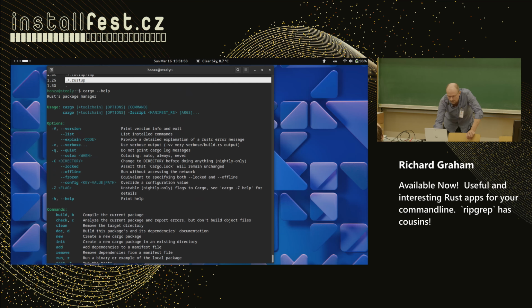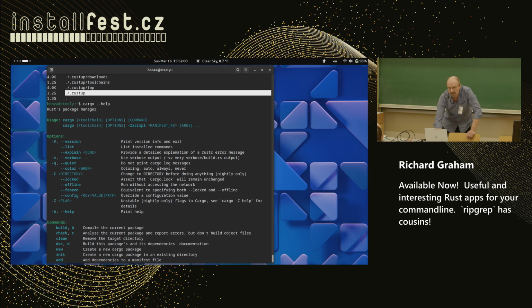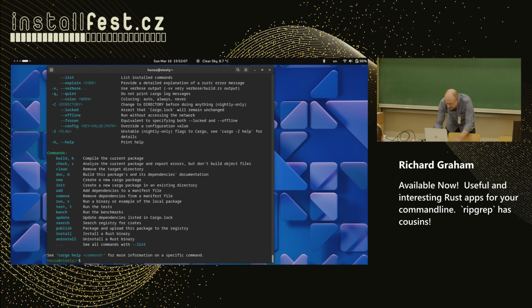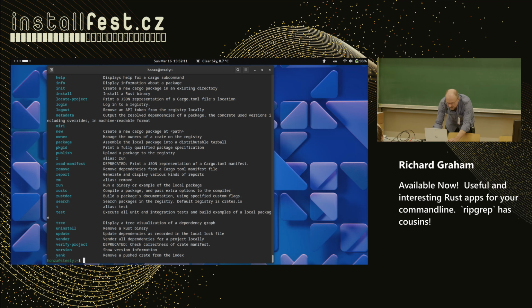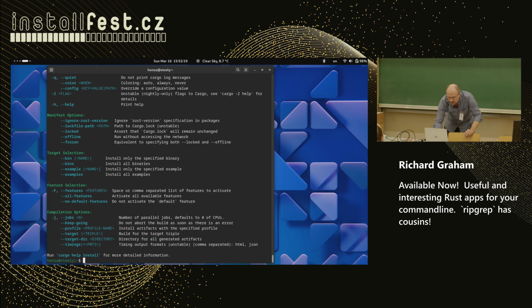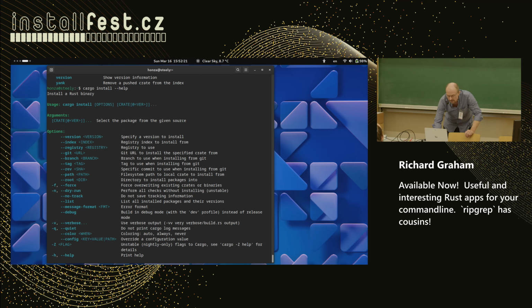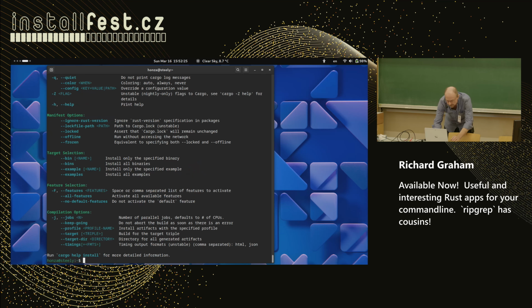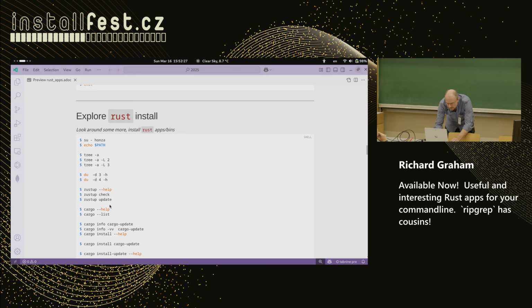Do --help, and it tells you, if you're just using apps, more than you want to know, really. And it has even more commands, but the one we want is install. And even that has a whole bunch of options that just installing apps, we don't care about almost all of them. So let's install something.